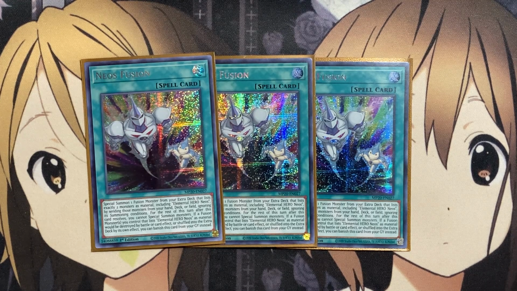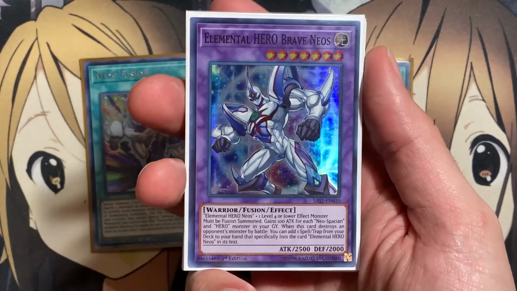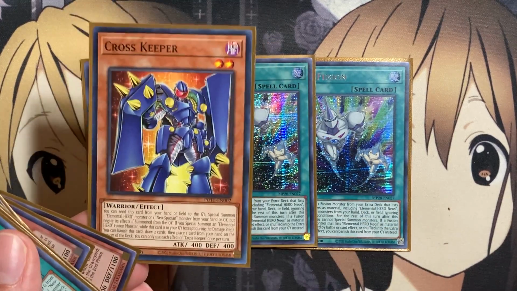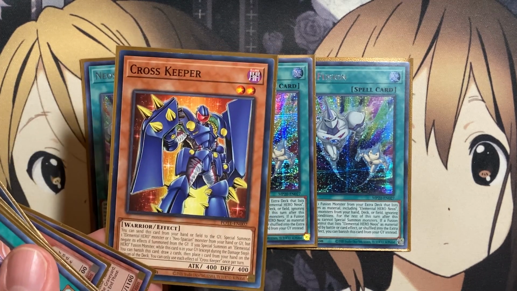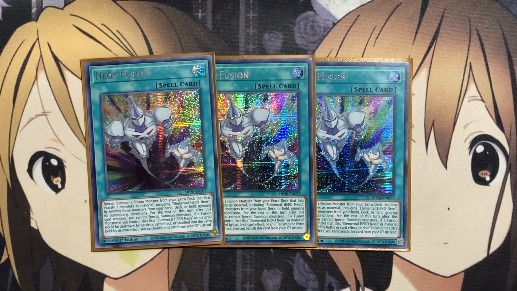The most commonly summoned monster I would say off of Neos Fusion is just your Brave Neos. You can send Aqua Dolphin and Neos to summon out Brave Neos, or using Neos along with cards like Elemental Hero Prisma, or even sending your Cross Keeper to get it in the graveyard for your summon. It's very useful for the special summon of an Elemental Hero Fusion monster while it's in the graveyard, and then being able to use its own banish effect as well, except during the damage step.